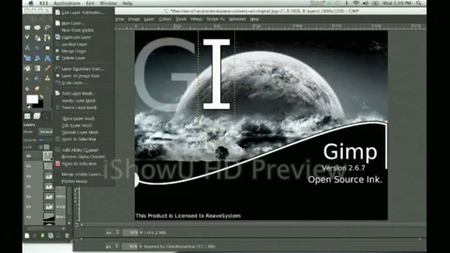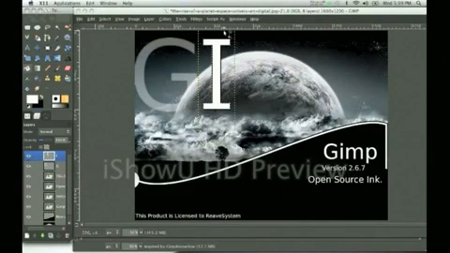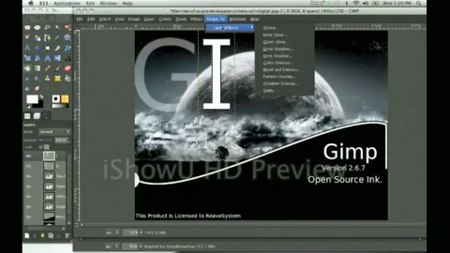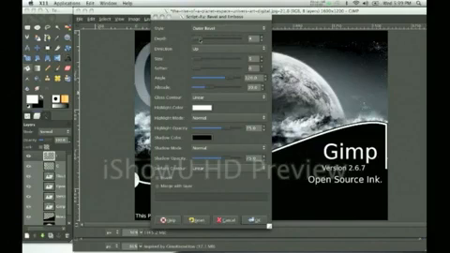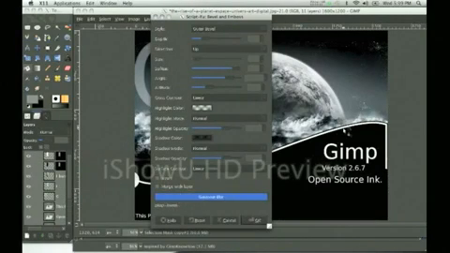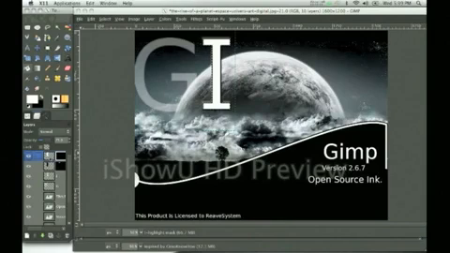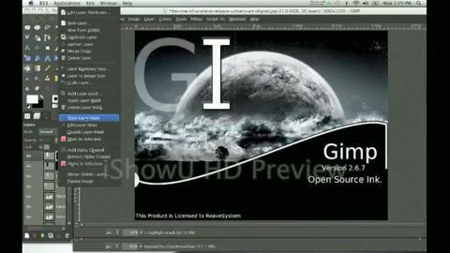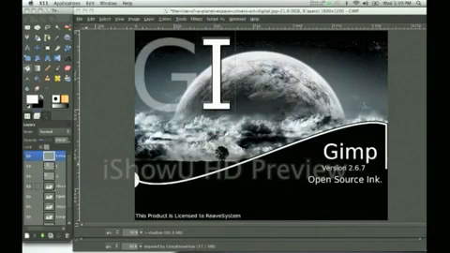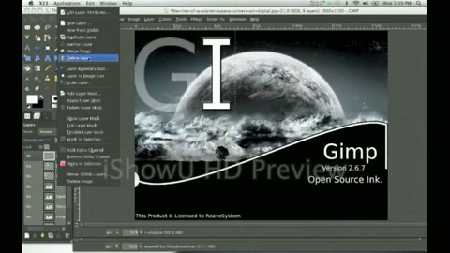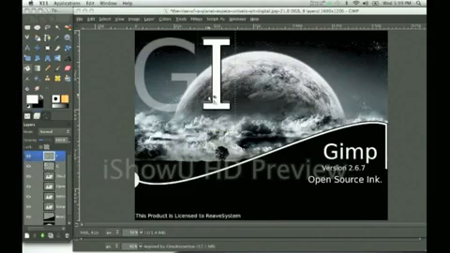Once more, we're going to right click here and do alpha to selection. And you are going to go to Script-Fu and do bevel and emboss. Now we're going to add a little more depth to that. I think 15 should be good. We're going to soften that up all the way. And that should be just right. There we go. And now we are going to go select none to see the effect. And we're going to right click here and do merge down once, and we are going to merge down twice. And there's our I layer.